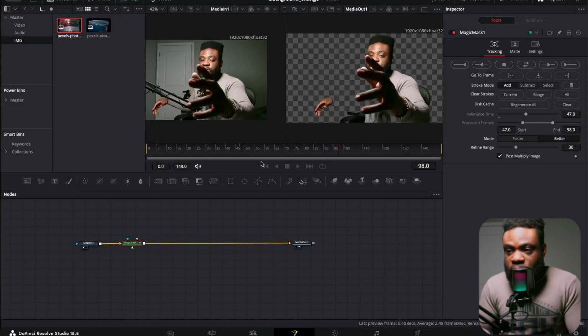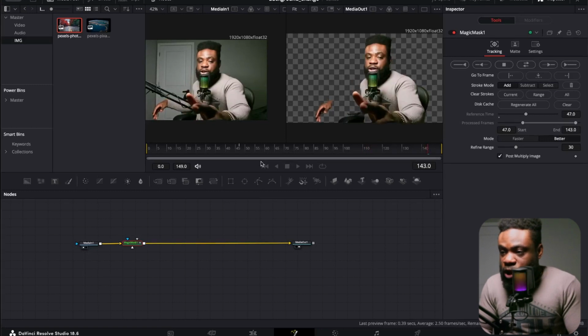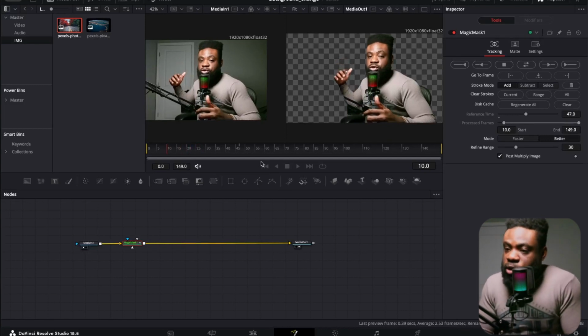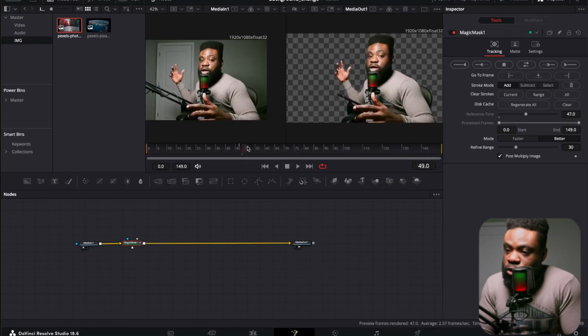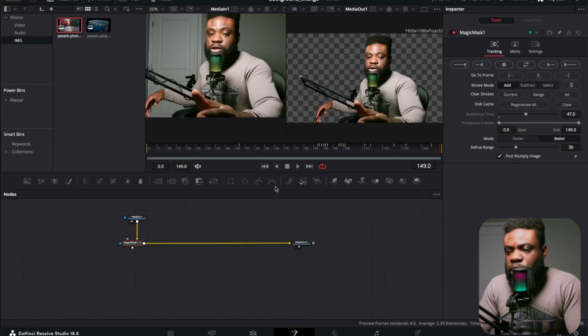Okay, so I see I'm going to have to do this again because I could already see the gap. So we've got more work to do. It's not really that difficult. We just have to go back to the first frame of that area that was not selected. So we're going to go back there. It seems it started off from this frame. Now we are going to go back here and select these frames again. Okay, now we could play this.